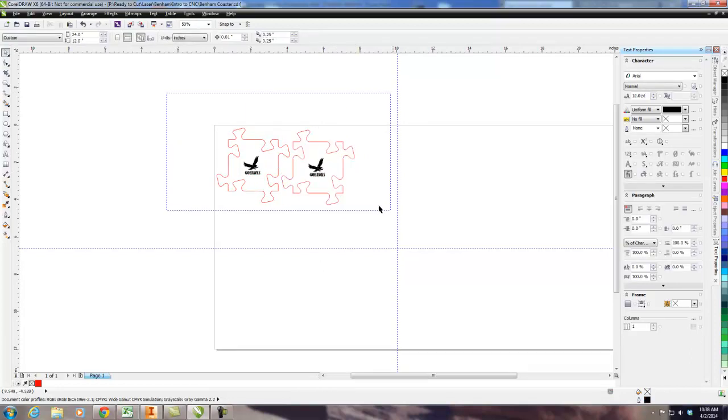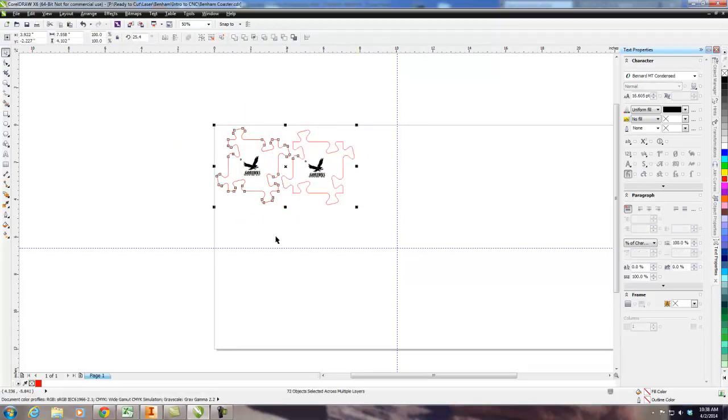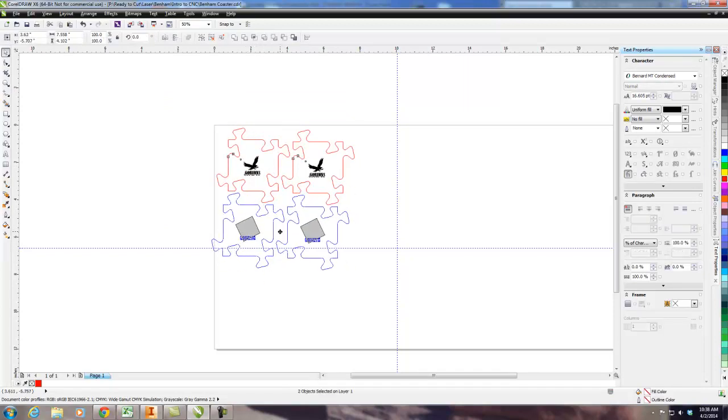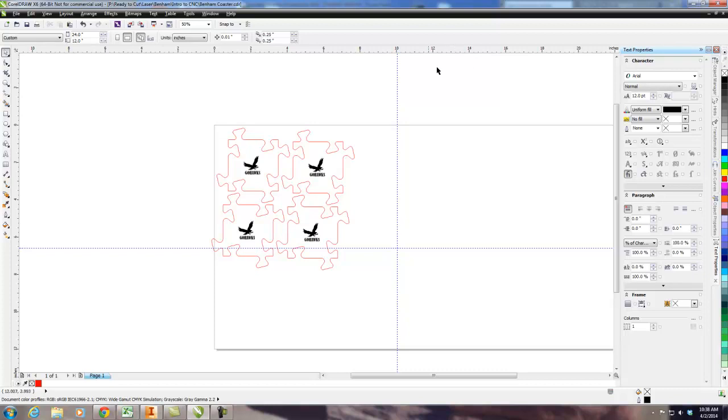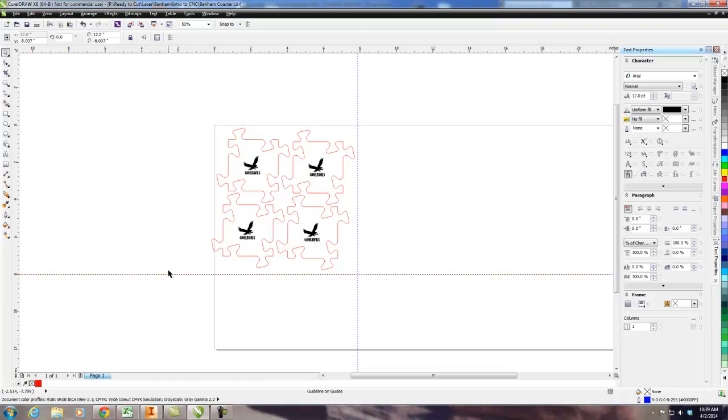And I got that. I can do that again. Control C, Control V. Bring that down again. And now I got these nested in. I can click and drag. These rulers do not cut, by the way. They're kind of a handy feature. And I can get this whole thing in a little less than an 8-inch by 8-inch piece of material. And I could get four coasters.